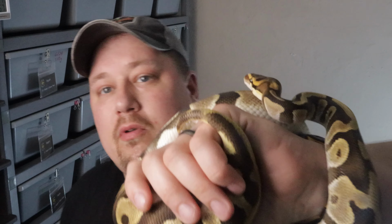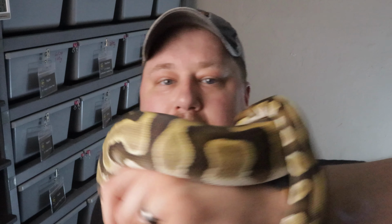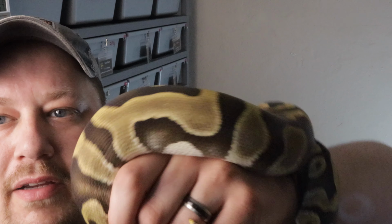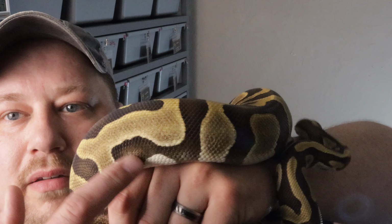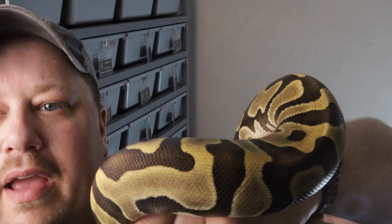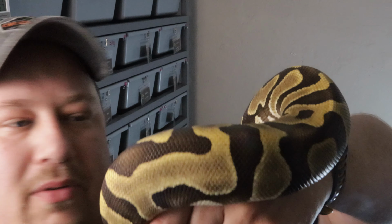Hey guys, welcome back, and I've got Cora here with me, and she is a Cypress Leopard Orange Dream Het Clown, and she is just growing up nicely here. As you can see, just the clean alien head she's got from that Orange Dream. And the blacks, you can really see a good contrast between the lights and the darks. She's got that Cypress head, which I love. You can see that there.